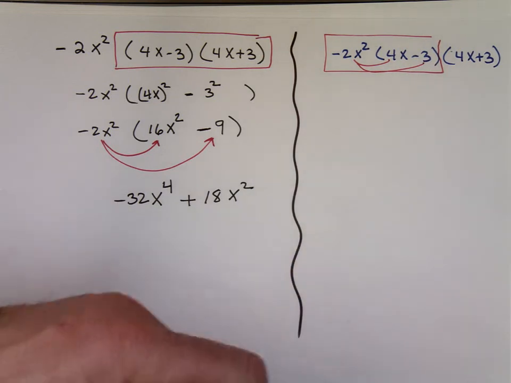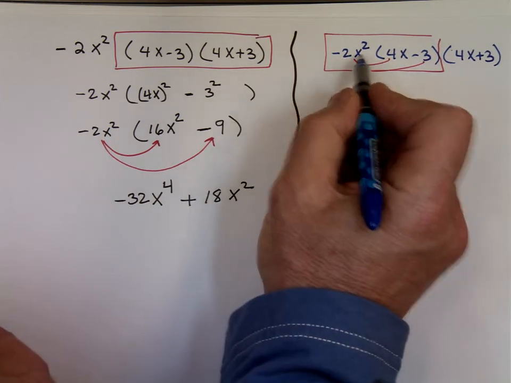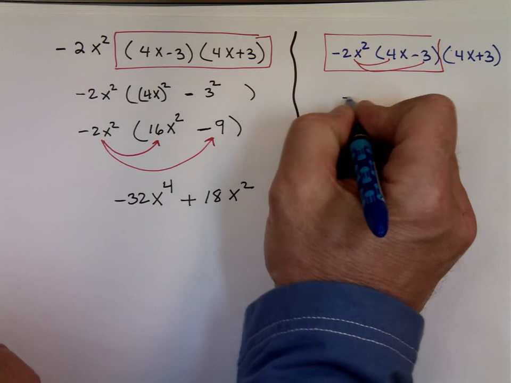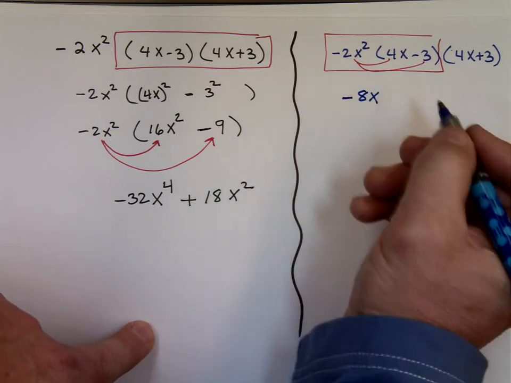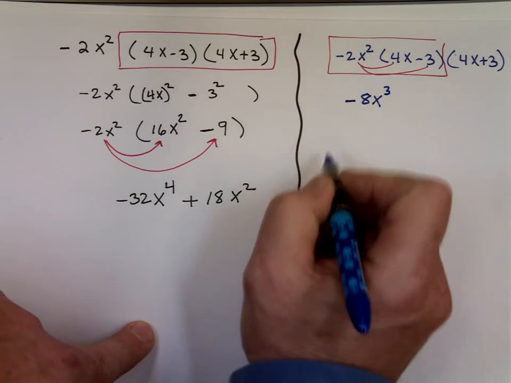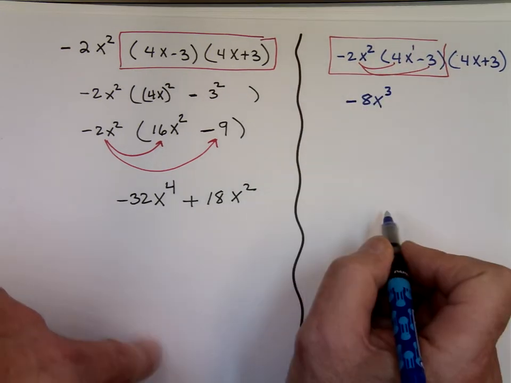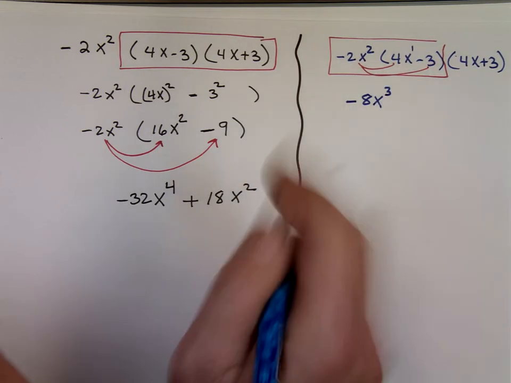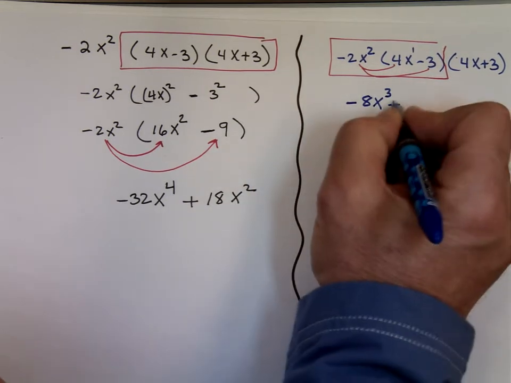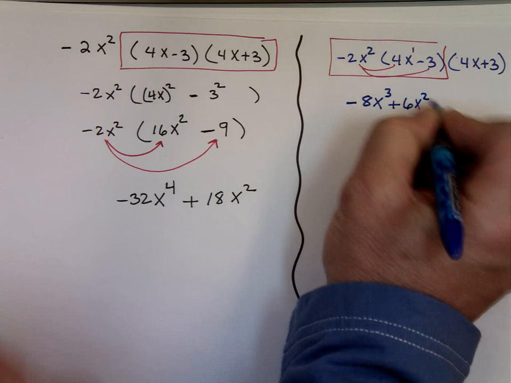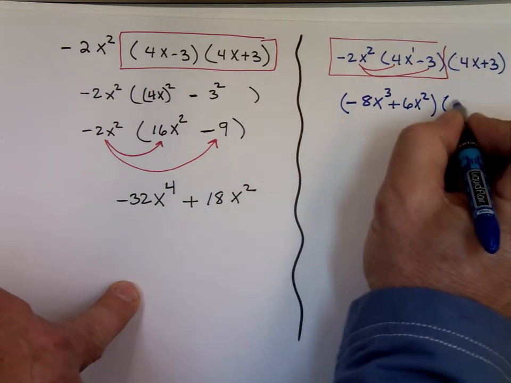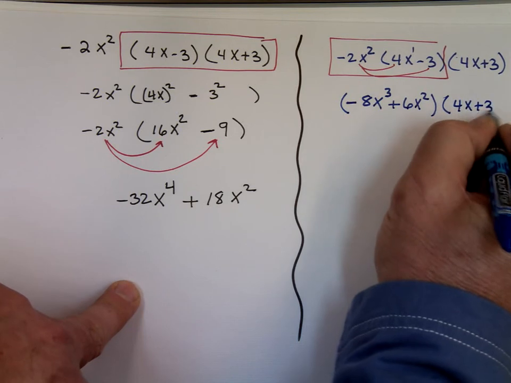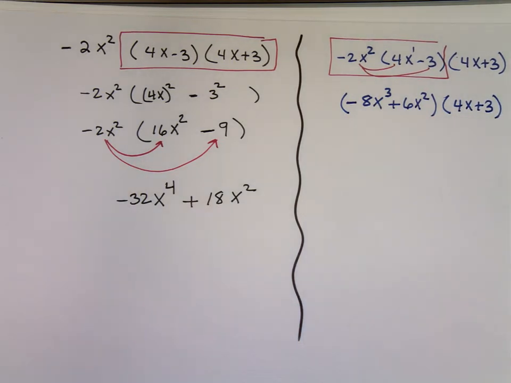What's negative 2x squared times 4x? Negative 8x what? Squared. Try again. Third. Yep. There's a 1 here. Got to add the exponents. And what about this times that? What do you have? 6x. Yep. And now you're going to take this, the whole thing, that's the answer, and you want to multiply it by 4x plus 3. I can't use the shortcut, so I got to go this way first.